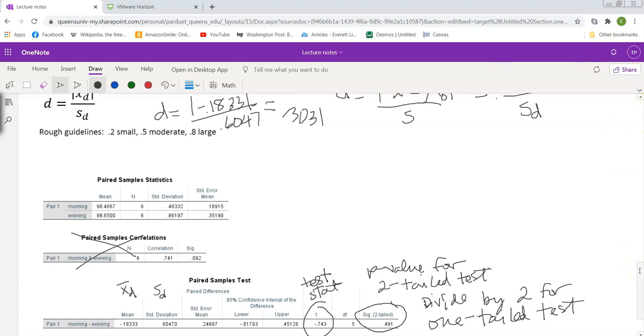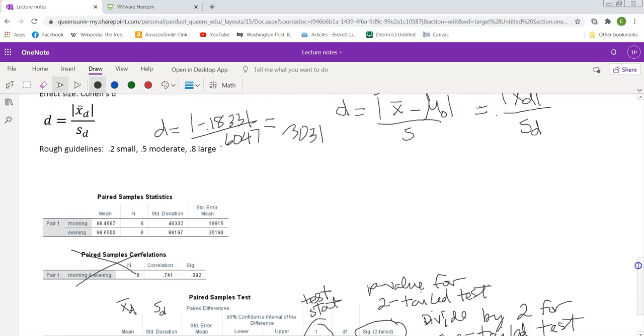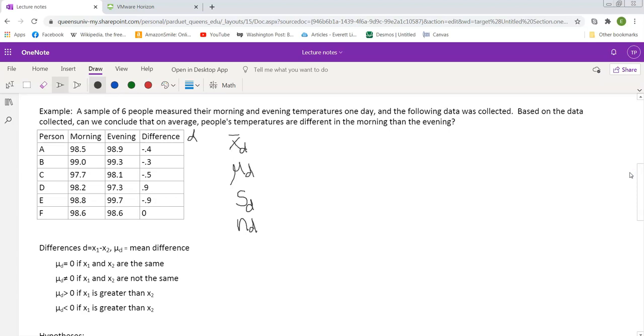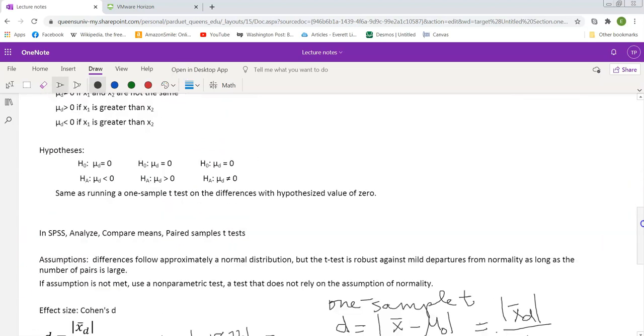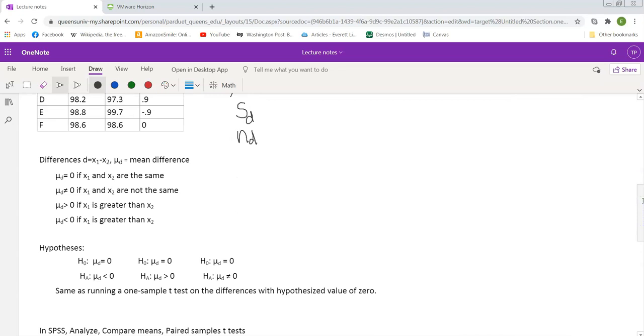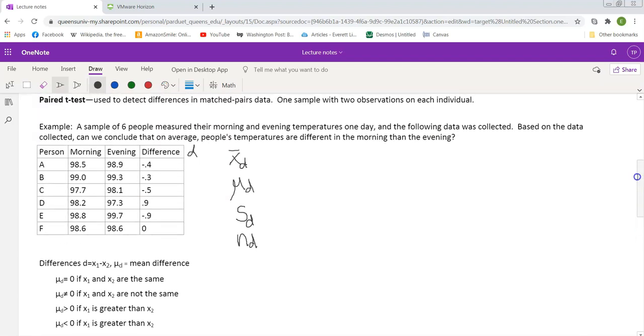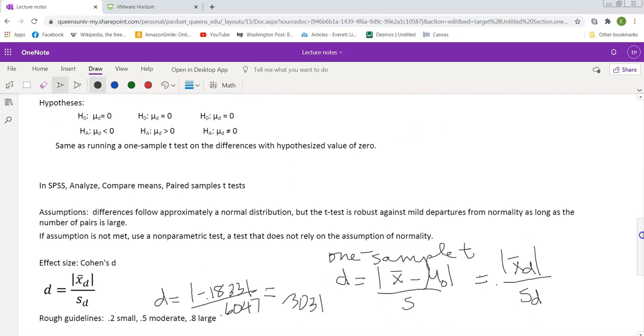So now all that's left is to do the write-up. And I said I wasn't going to make you do all of this. Let me just clarify what parts of it was what. This whole thing where I was computing the differences by hand and looking at this and actually setting up the hypotheses, that was just to introduce and explain to you what the one sample t-test is and what it does. I said the one sample t-test, didn't I? The paired t-test is and what it does. Although it really is, yeah. They're basically the same thing.